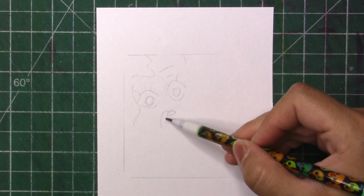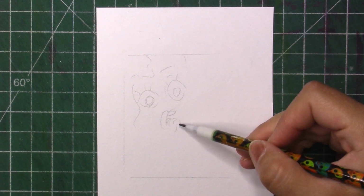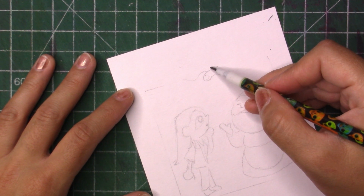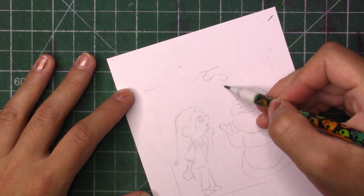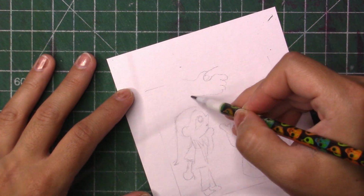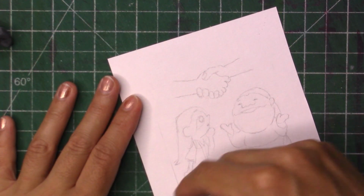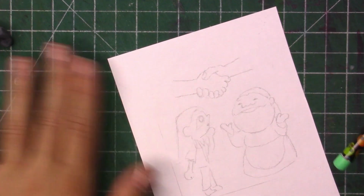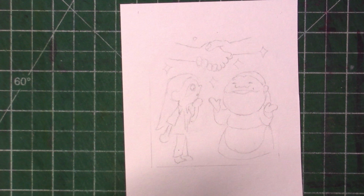teaching that, I'll be teaching my tips on how I approach original artwork and coming up with ideas, because I feel like I've been drawing a long time, and I've learned certain ways to pump up what you do when you sit down and think about what you want to draw. I have those days sometimes where I don't know what I want to draw, but I have that really strong drive to. So anyway, that is coming up. It won't be in the next week or so.